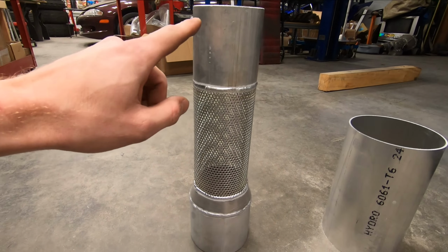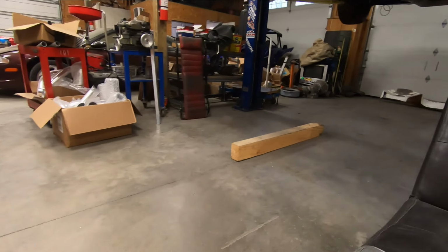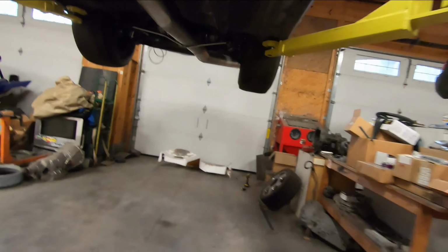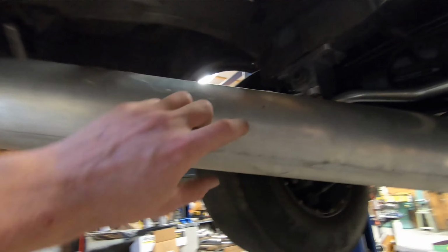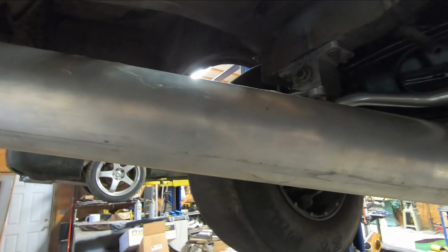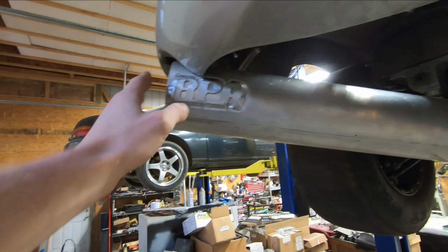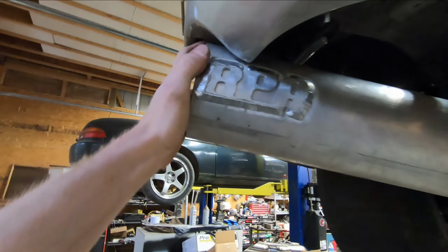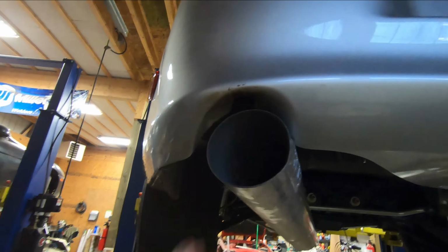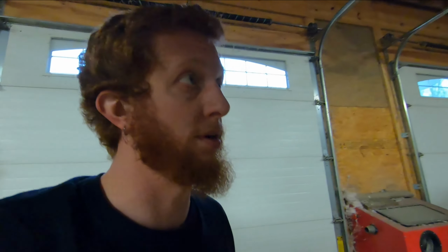Now I went ahead and measured the overall length of this, and it's right around 21 inches. So what I did was come over here to the exhaust, and I made a mark right here at 21 inches. Where this mark is located, it will set the tip somewhere roughly in this area, so that way it isn't as recessed as the exhaust that is on here currently. And it should make for a very nice aesthetic on the rear of the car.